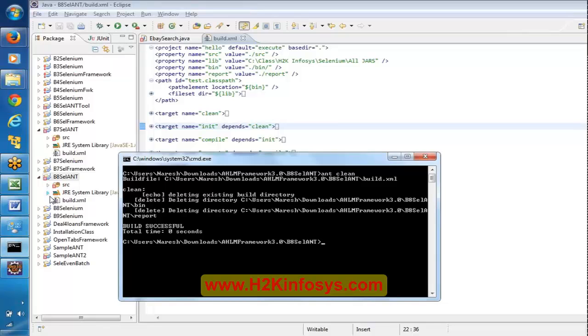But these are all the things, whatever the ant tool, whatever today's session, is basically more of developers' tools. Generally developers use all these tools, so there might be some situation in which a Selenium automation team might also use this. Again, I cannot guarantee that if you are going to join a company, they are going to use Ant. They may use Maven. I cannot guarantee that they are going to use Hudson. They might use Jenkins. So that's the reason, first of all, try to understand the concept. Almost everything will be the same, but instead of getting scared when you suddenly come across those words, we are just trying to give an overall idea of what all these tools are.